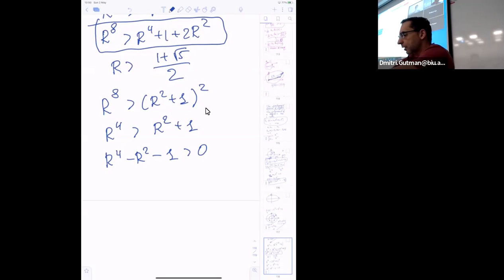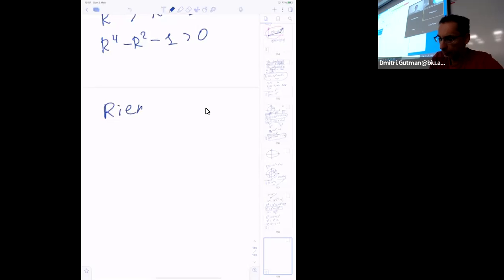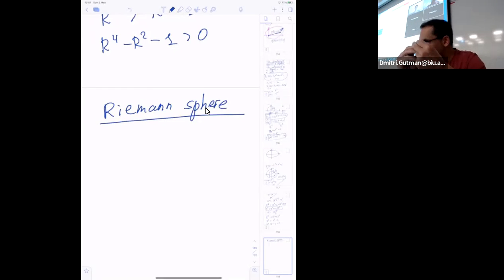Okay. So that was a statement about Rouché's theorem, and now I'm going to switch gears a little bit and discuss the next concept, which is pretty much related to the concept before, and it's called the Riemann sphere. And we'll be spending the next few lectures on this concept.